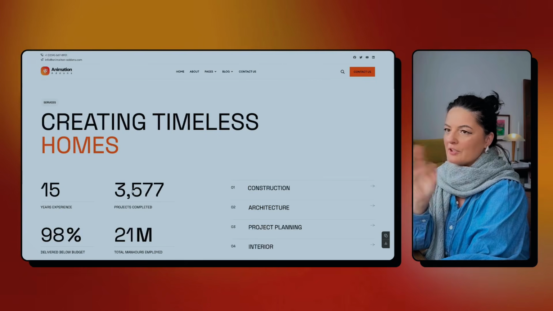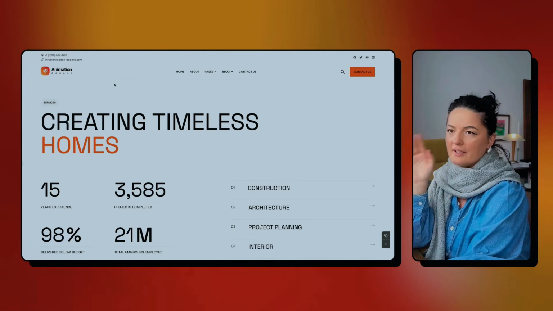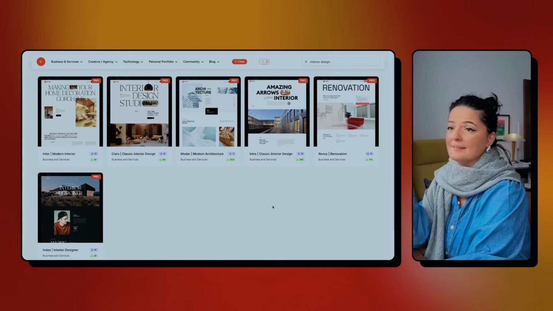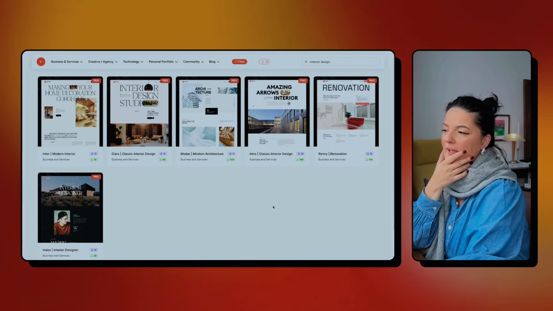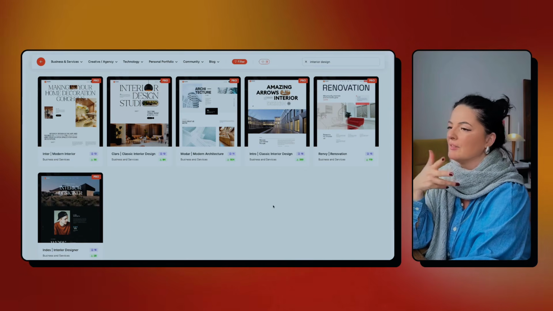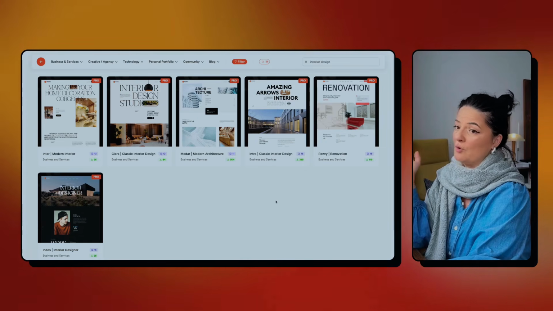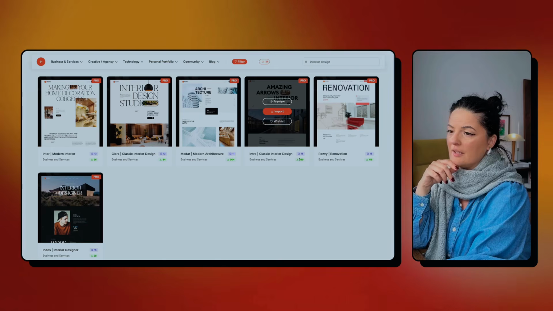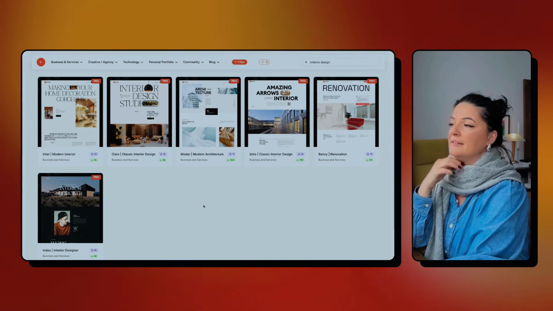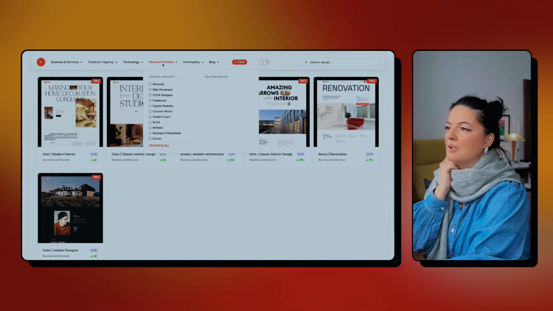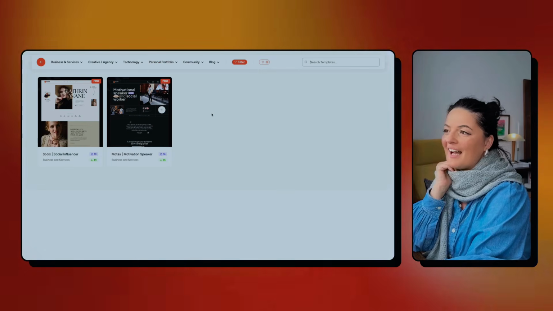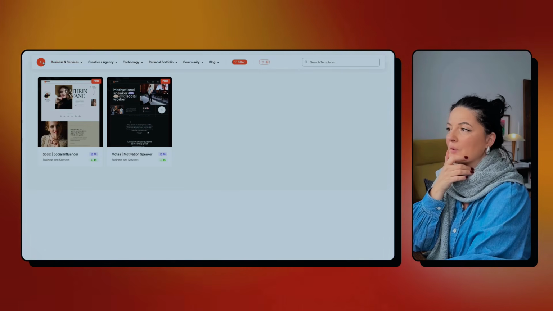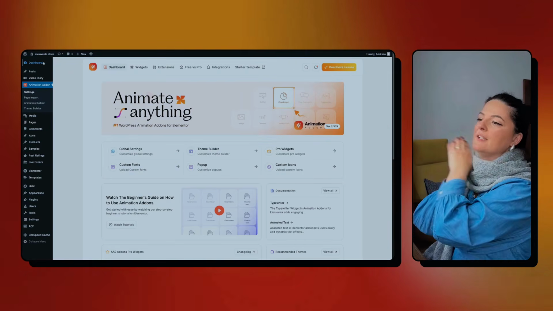Yeah, you can explore it yourself. I will leave a link, Animation Addons, so you can explore it in your own time, obviously. But absolutely cool, right? So if you have a client that just wants something simple, you can do this for them, and it's a no-brainer. Honestly, look at how many times this has been downloaded, and this one. This is crazy. And you can choose from so many types of templates. I think this is pretty cool, and as I said, they are really worth exploring. Okay, now let's go quickly into an example.